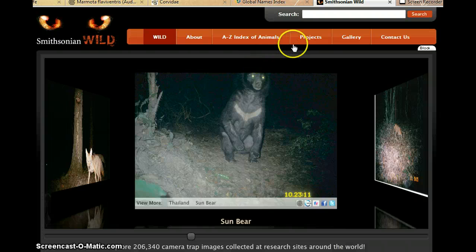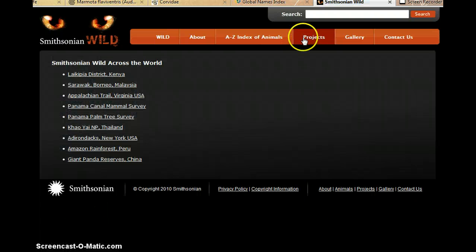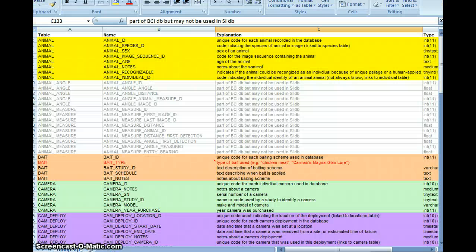These come from 9 different projects across the globe, which we can see on the projects page. One of the key issues with this repository is that metadata standards came from these 9 different projects and had to be crosswalked together in order to make this whole system make sense. So what I can show you really quickly is that, because it's pretty neat. This is the crosswalking process.